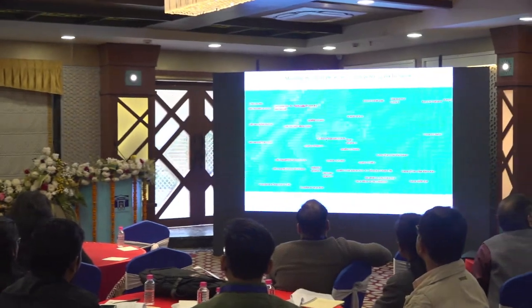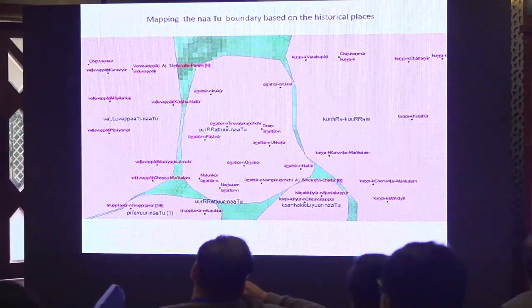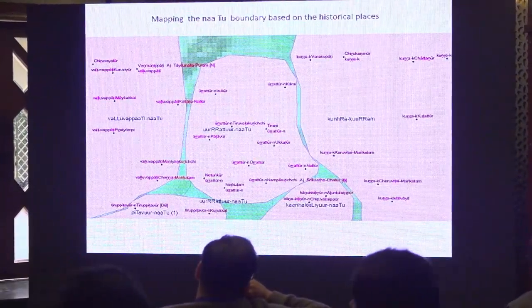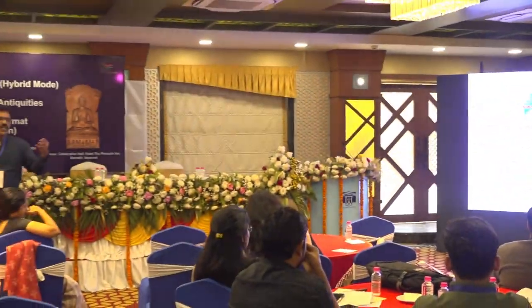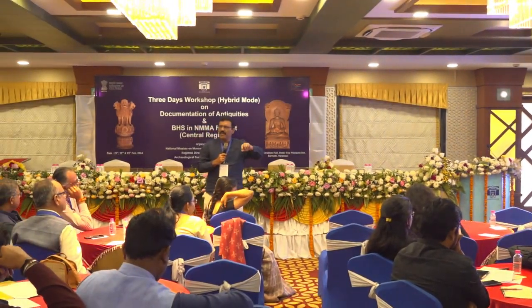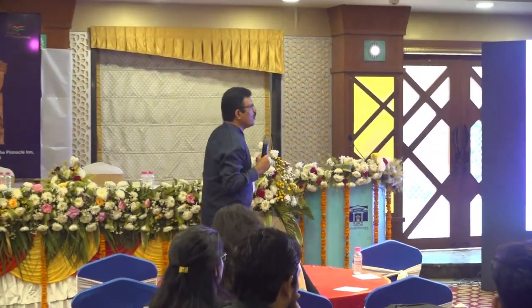Next one. So here I mapped only historical places. Next one, that particular Nadu we mapped here, Nadu Kutram. Next one, based on that, we created the small unit boundaries. So this is up to now. If you find a new inscription, if it comes next to the boundary, then the boundary may change. Because if another inscription is found for a Kundram, and they come here, then the boundaries will change like that. At present, based on the database, we mapped like that here.